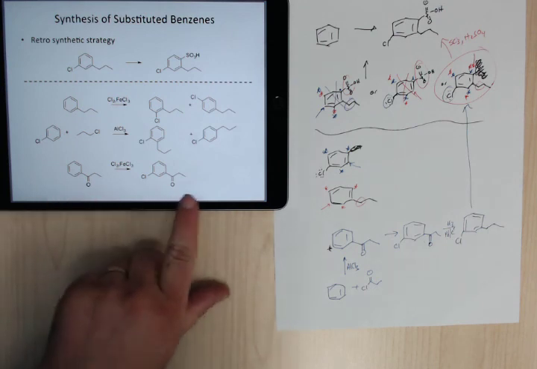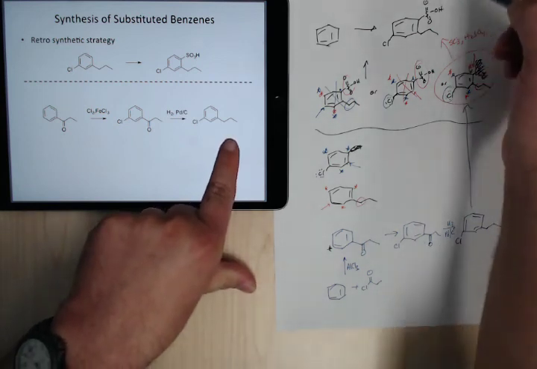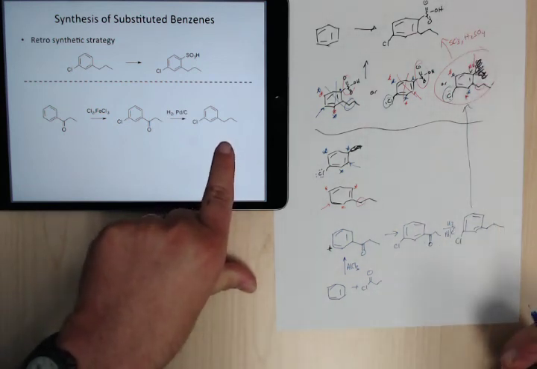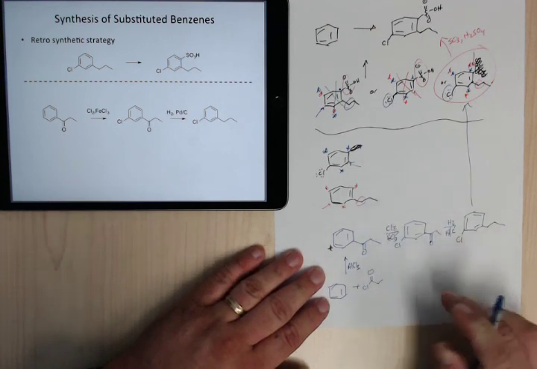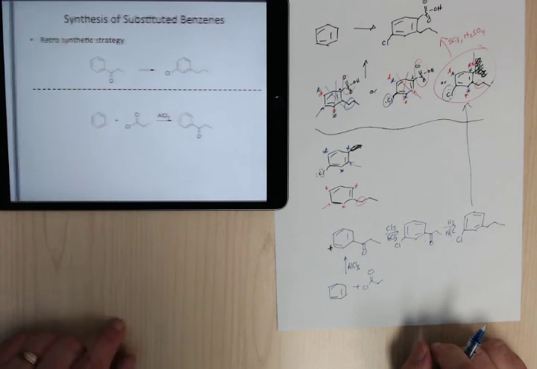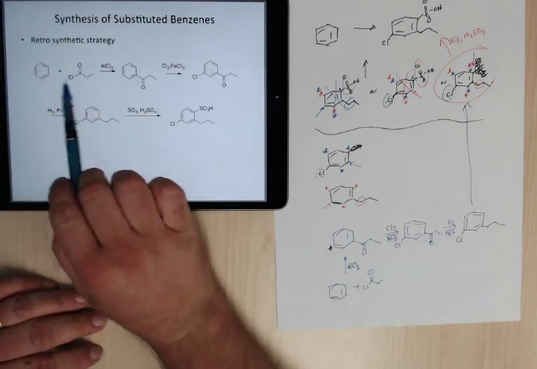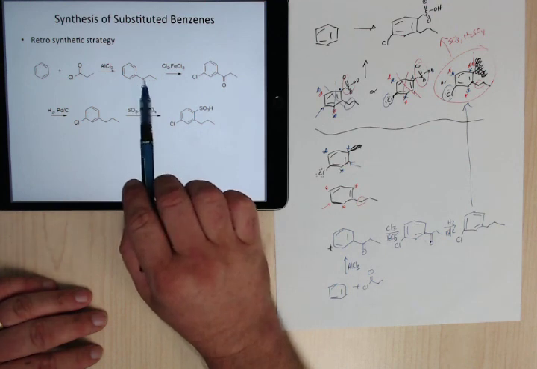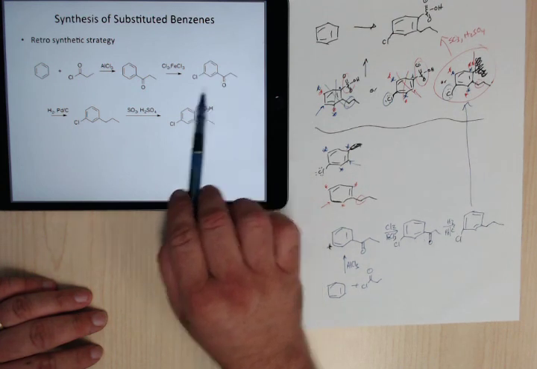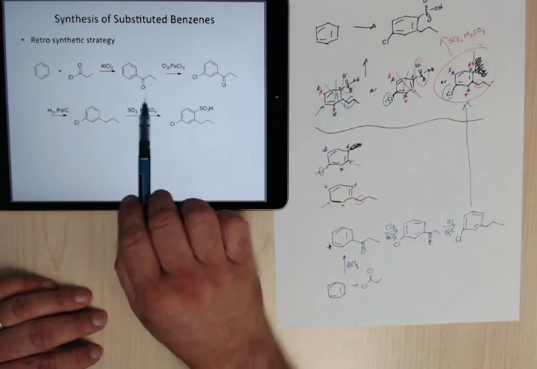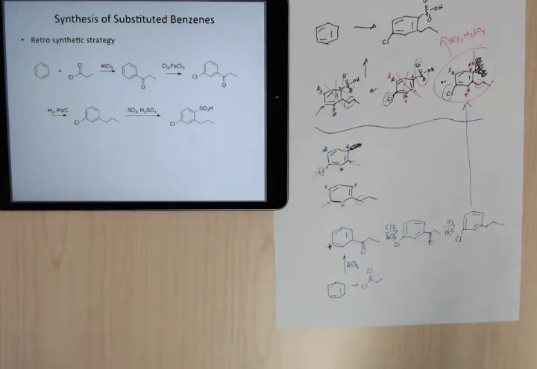Okay, so we have to go through this intermediate, but really we need to be able to get it to here so that we can put the sulfonic acid on. So you put the acyl group on here. That puts your meta director on, so you can put on the chlorine. Then you've got to get rid of this to go to here, and then you can put this sulfonic acid in, right there. So there you go. There's your synthetic strategy.